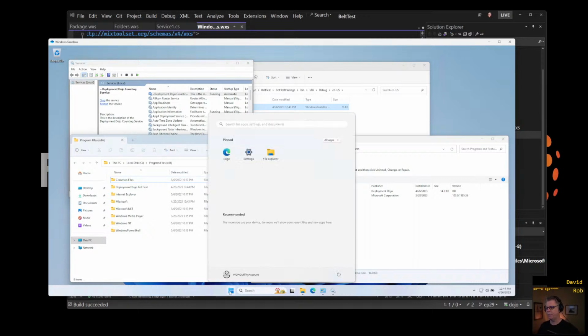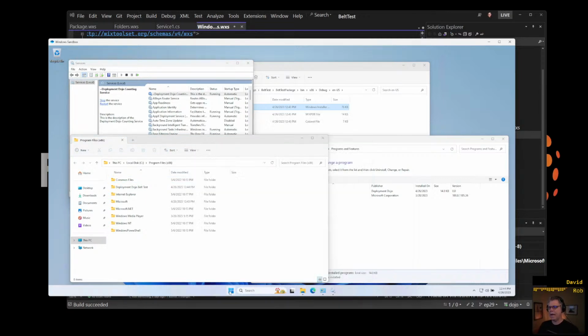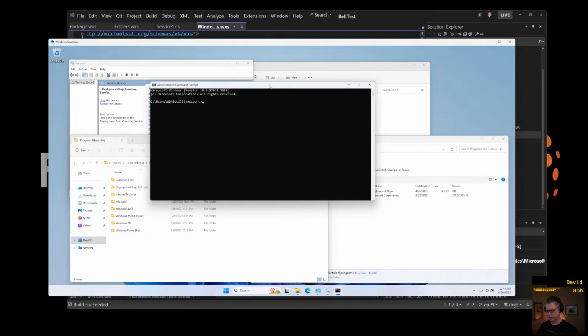Okay, people are bringing up that Rob, you didn't update the app to know where to look for it. Console app 1.exe. Remember we added to the path? That's like the cool feature that console app 1 has. How about we run it? We're gonna run it, and it could not find part of the path. That is not what I expected. Let's see. Notice it did say that it found the right path.